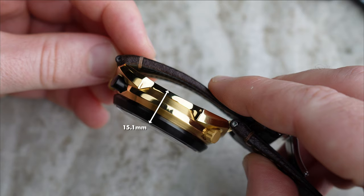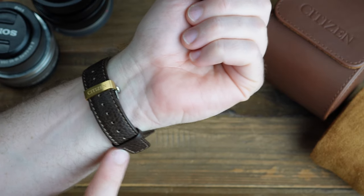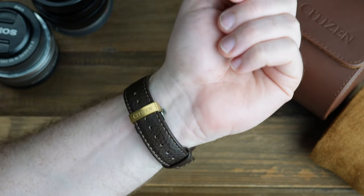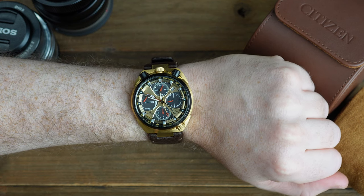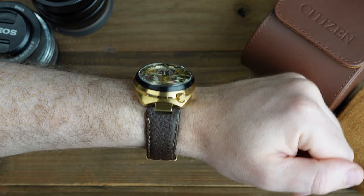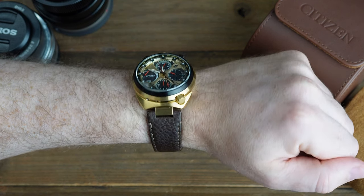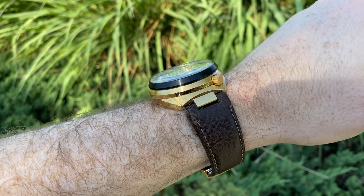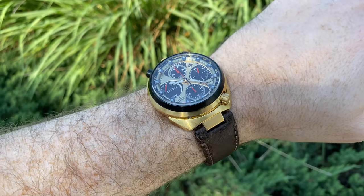Because of the way the case is shaped and the fact that the bezel is slightly smaller than the rest of the watch, it does wear very well. This is it on my 7.2 inch wrist. The watch has a deployant clasp on the leather strap — you can easily adjust it and then just use the butterfly deployant clasp to take the watch on and off. I was surprised at how good quality the leather band is, which is quite a good job because you are stuck with it. Overall the watch is surprisingly comfortable and wears very well.